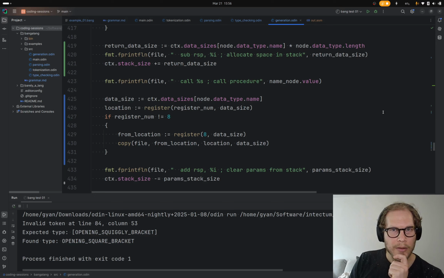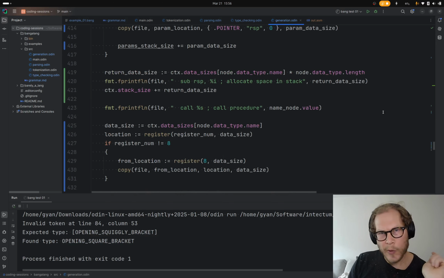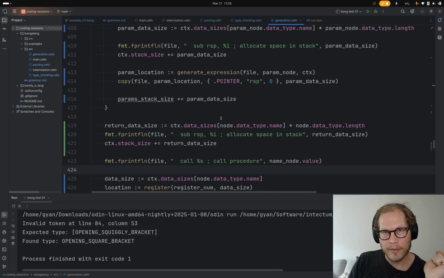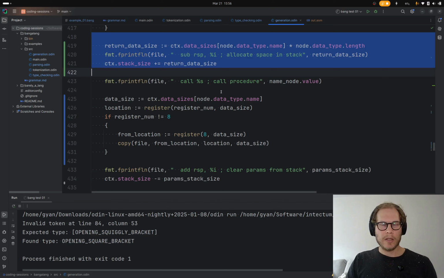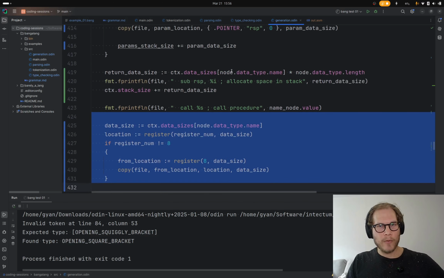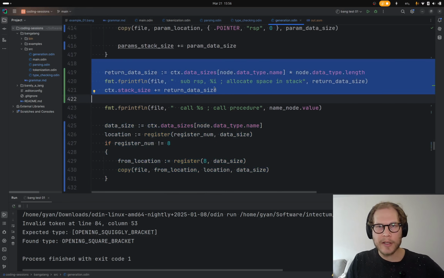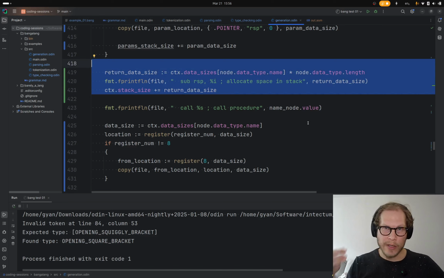And so this is where things get a bit interesting. So I've allocated some stuff on the stack. Now we need to move it from, like, this is a known place that from within the procedure we can refer to, because we know where the return value goes on the stack relative to the procedure. That's really important.